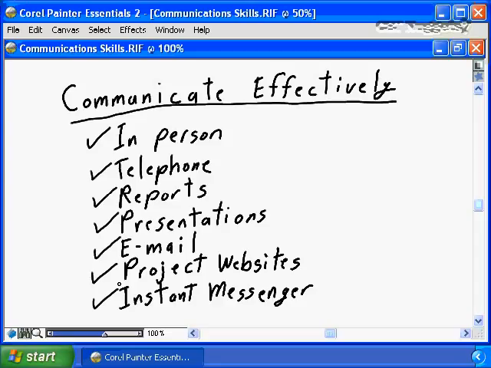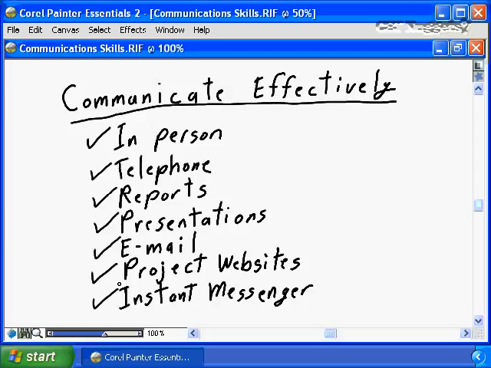I find that Instant Messenger provides the benefits of email. You can create detailed text. It doesn't get lost in the inbox shuffle. It is there at the top. And if the receiver is busy carrying on a conversation, needs to finish a thought process, they'll deal with the Instant Messenger 5 minutes later. It's saved and preserved, and then they can respond to you when it's appropriate to them and give you back the detailed information. So again, you need to ensure that you're using the appropriate tools, and that the tools change.